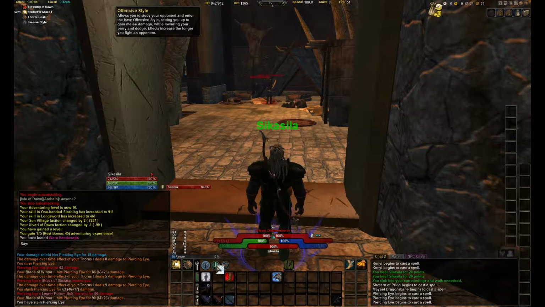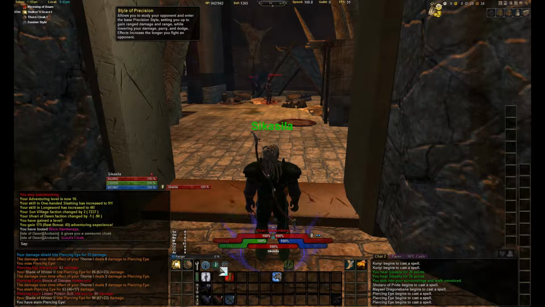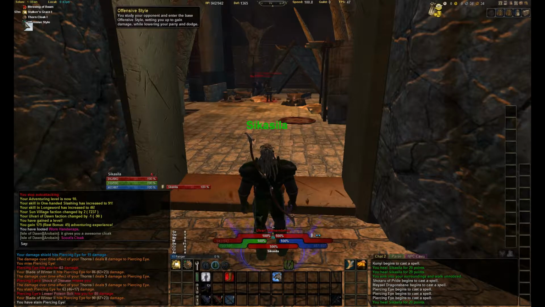Offensive style, gain melee damage while lowering your parry and dodge. And precision style, setting up to gain ranged damage and range while lowering your damage, parry, and dodge, which is melee damage. So this is like a range stance, this is a melee stance, and this is a defensive stance, basically. That's pretty cool. I'll see what happens if I go into the offensive stance.